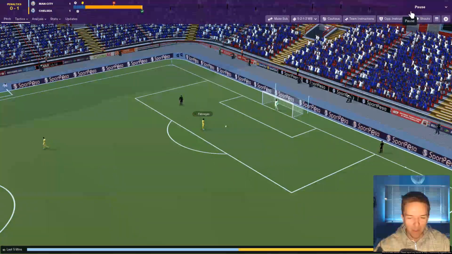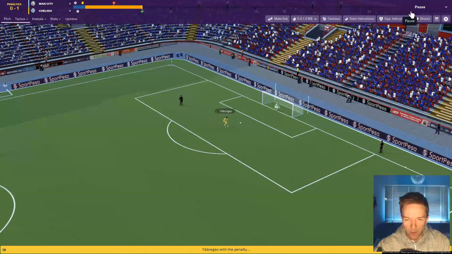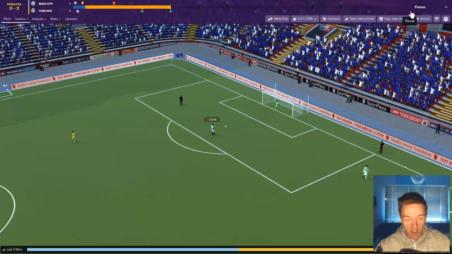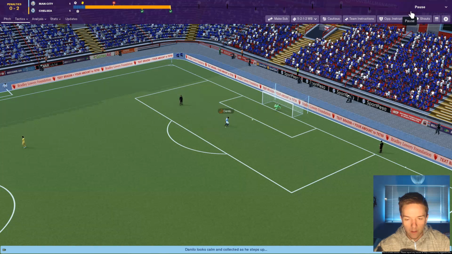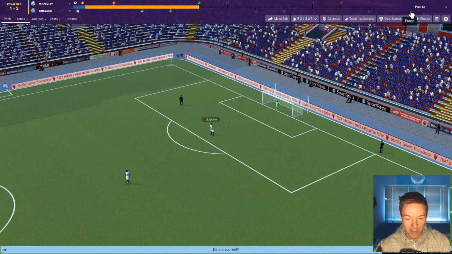Fabregas. We're going for the ABBA style here. Fabregas to make it 2-0 Chelsea. Can he pull it off? Yes, he can. We're in the driving seat. Danilo now, the right back for Manchester City. Goes right-footed and he converts his penalty. 2-1 after 2 penalties each.